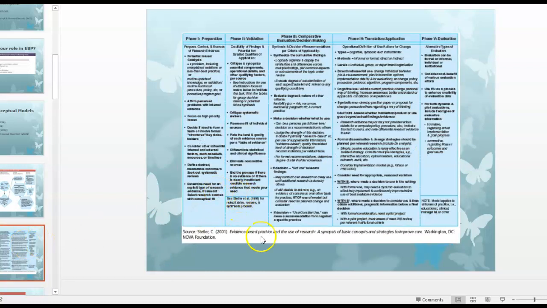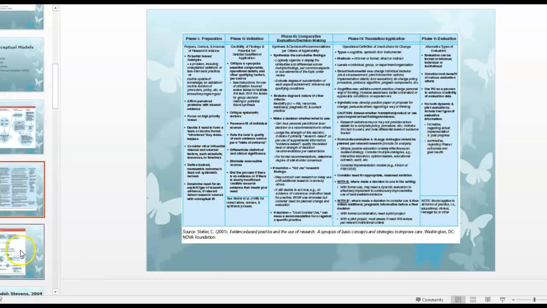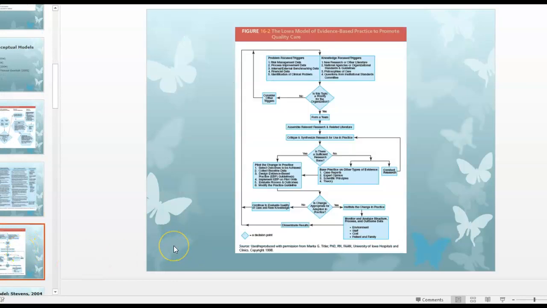Here's another one. This is the Stetler, but it kind of goes into all the phases and tells you how they go. This one is the Iowa model, and people really like this one because this one is like a problem triggers you to want to find out the information.